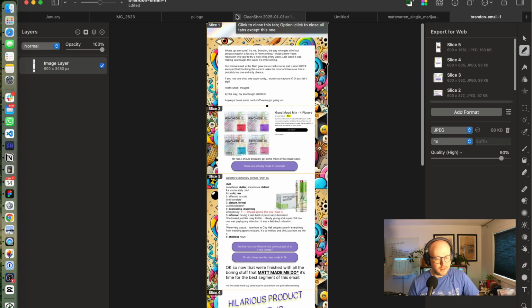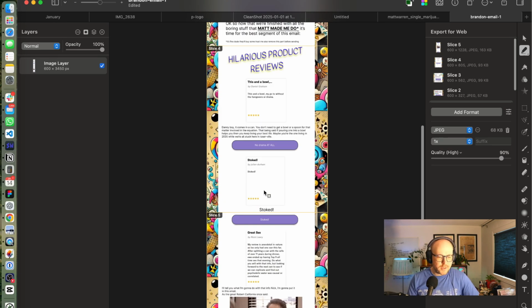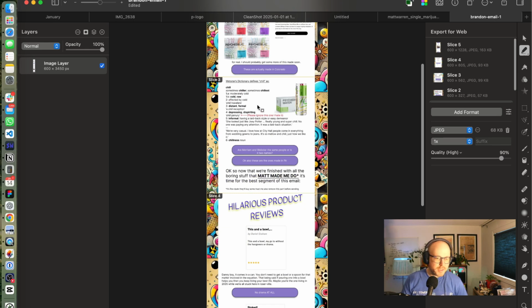The second reason is each of these slices is its own separate image and it can link to its own place on the website. So you can send the traffic to particular products or what have you.